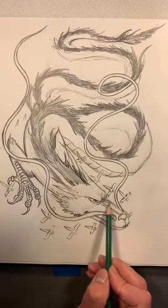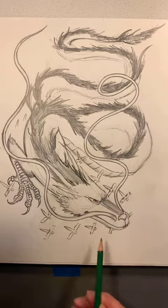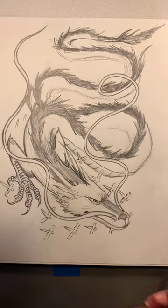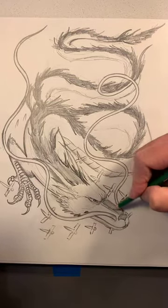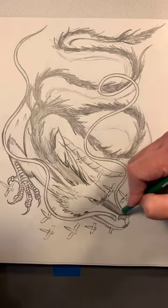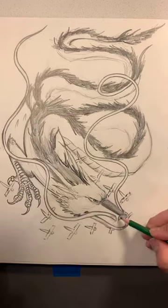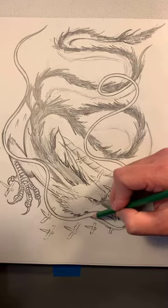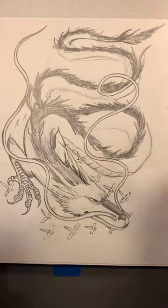And then right here, I'm going to add some shaded value for bridging the nose and the nose. A little darker on this side. Same thing for that. Bottom of the muzzle. All right.